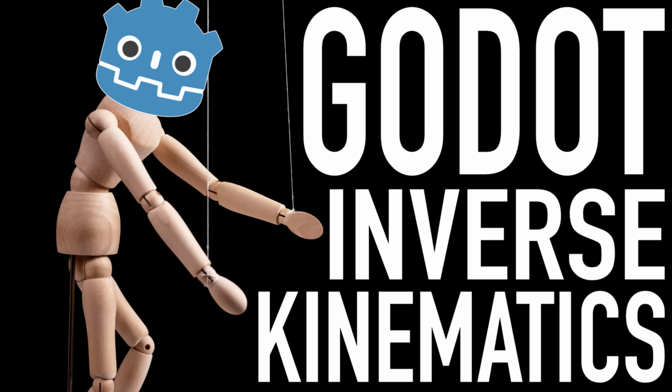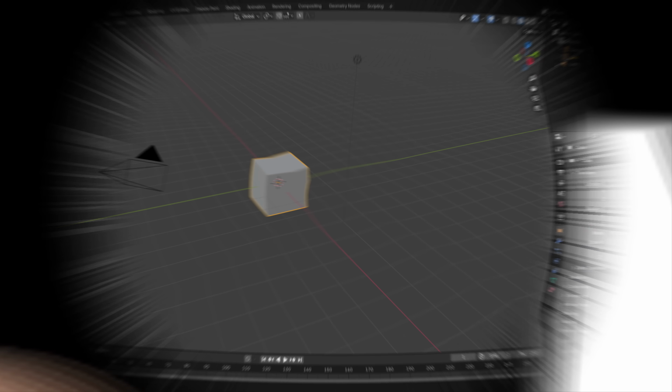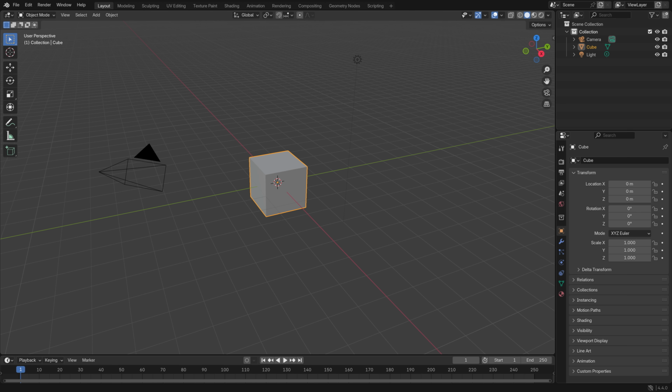It used to be there in 3.x. It was removed with 4, been completely rewritten, started with 4.4. We started getting Inverse Kinematics features back, and then in 4.6 beta, we've got a ton of new Inverse Kinematic functions, and now I'm going to explain why you should give a damn.